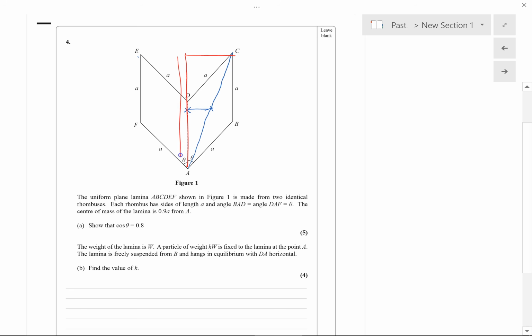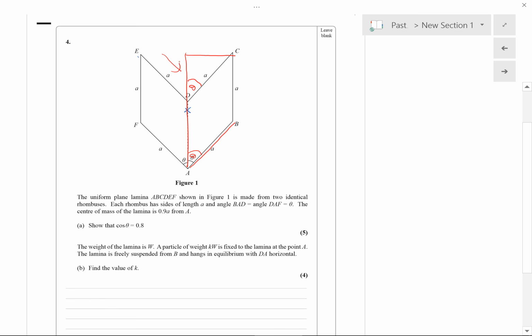okay, this length here we can work out relatively easily, without too much of a problem. Let's mark some angles on first. There's a lot going on here. This angle here is theta, so we can see those two angles are the same. Okay, so we want to work out this length here, which is A, plus this length here.